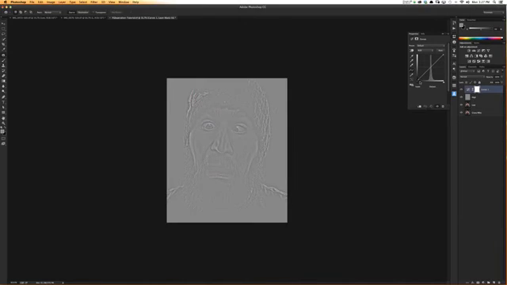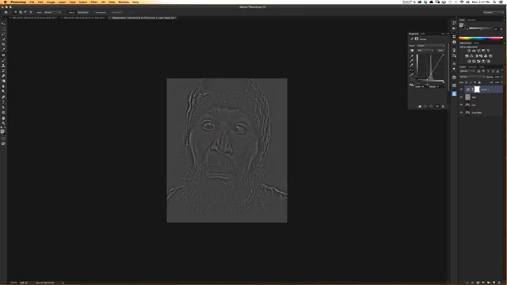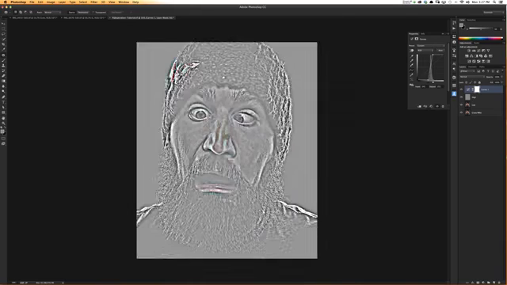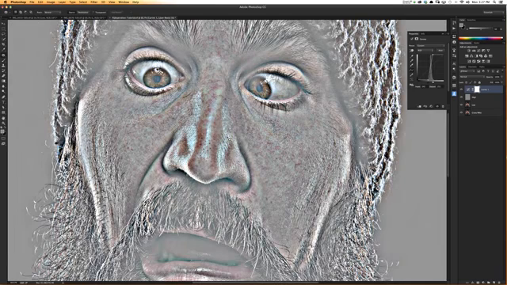Now we have to change the blending mode, but we're not going to do that right away. What we're going to do is create a check layer, and this is basically going to enhance the detail just for editing purposes. We're going to take the low end and drag it to the base of the spike. We're going to take the high end and drag it to the peak of the spike. And now what we notice is all of our details are supercharged. Immediately I'm going to group the curves and the highlighter together with Command G, and I'm going to rename that high.